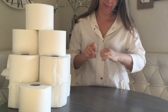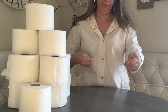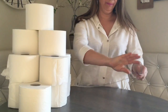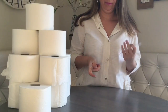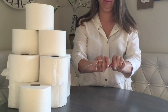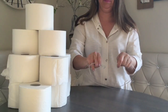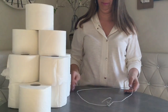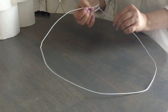We start off by opening the wire hanger and forming a circle — more or less, it doesn't have to be perfect. Next, we bend one end to create a small hook, and the big hook on the other end we make stand up so we create a little locking mechanism, just like so.